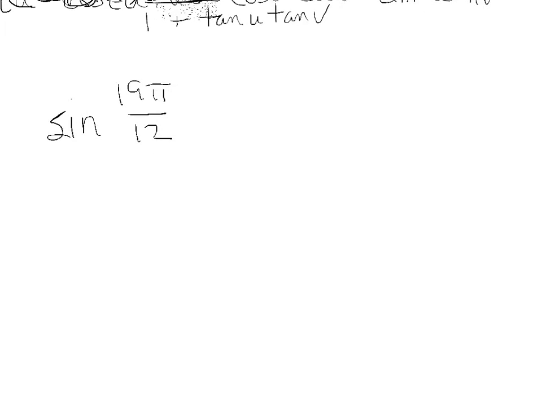We're going to do the sine of 19 pi over 12. And again, we need to get some conversions for our angles that we know, those familiar angles, to see what we can get that would get us to 19 pi over 12. So I'm going to go back to the board. All right, so we saw that this is equal to the sine of 5 pi over 6 plus 3 pi over 4.